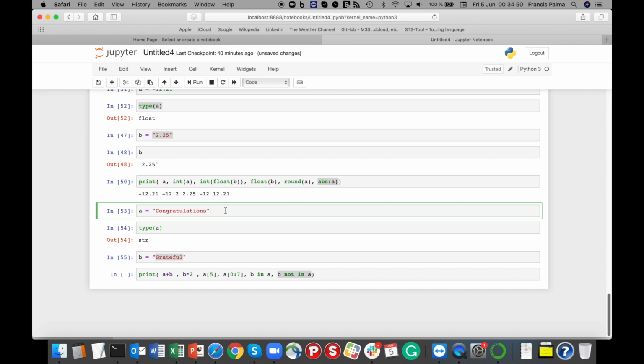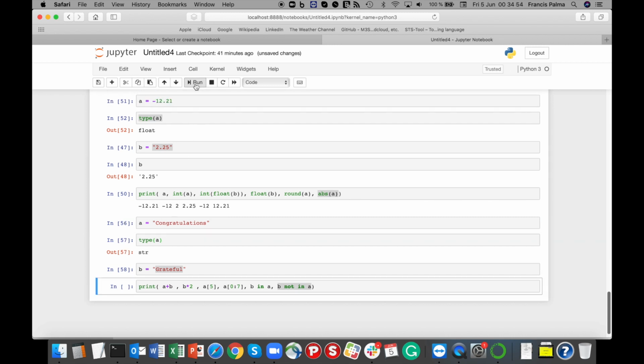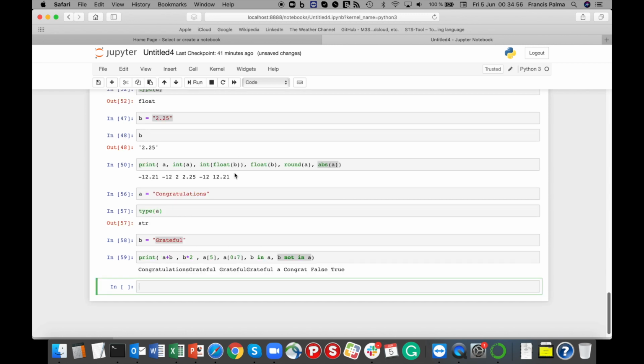So now if I run this one, you can see a plus b is simply the concatenation of these two strings. b multiplied by 2 printed b twice. a of 5 printed the letter at the fifth index of variable a.